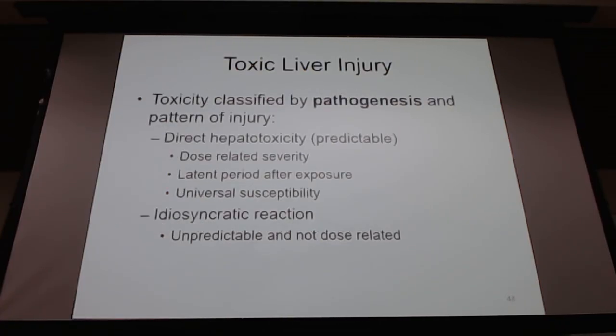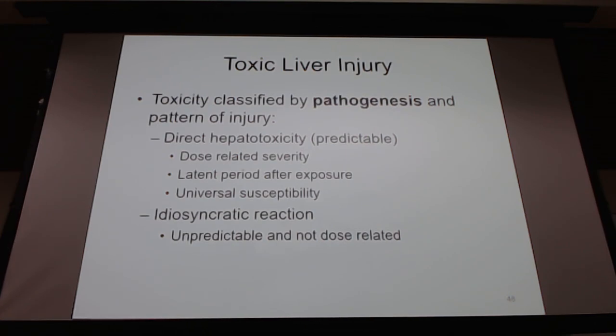So, right here, pathogenesis pattern, we have direct hepatotoxicity, usually dose related, and we're specifically going to get into Tylenol and discuss that. Very important that you understand what a latent period after exposure is. There's a time between when they get exposed to the particular substance and when it actually does damage. That's all that means by latent period. So what does that mean for Tylenol? I'll explain, usually about the 4-hour mark, and I'll show you a little chart, a nomogram, for that.